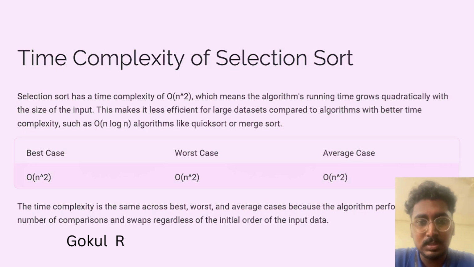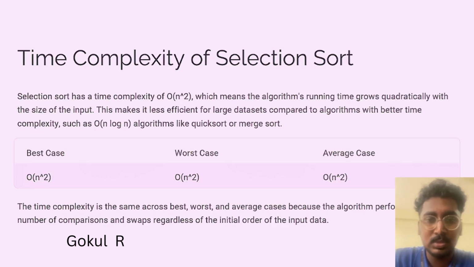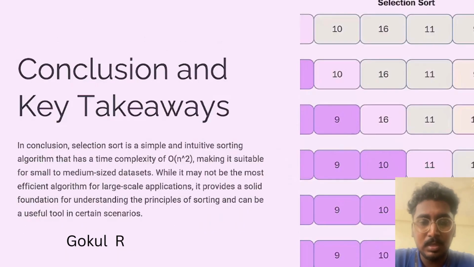Look at here, I have written the same thing. Whether you give the best case, worst case, or average case, the complexity is the same. Whether you give an ascending order or an already sorted array, it will sort again. It will check everything, and that's why it's the worst case. For the average case, if you give sorted or unsorted, it will sort. And the best case is the same: if you give a sorted or unsorted array, it will sort.